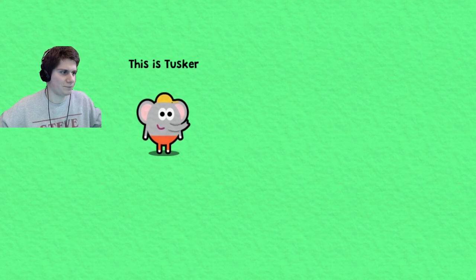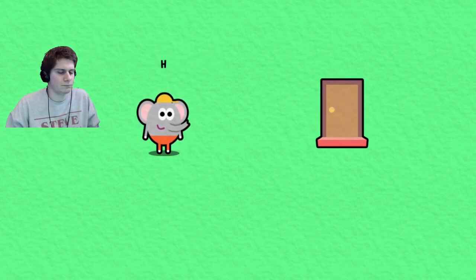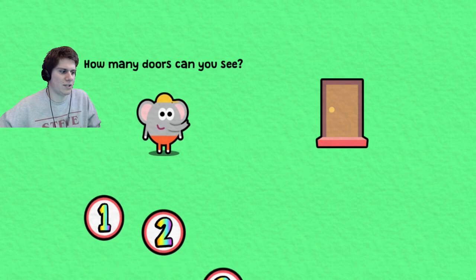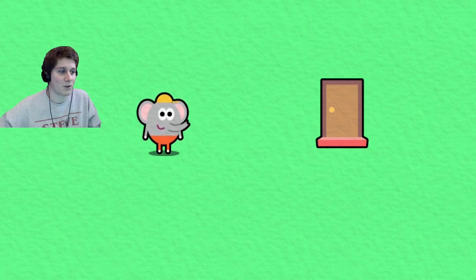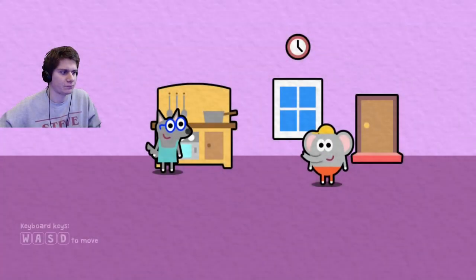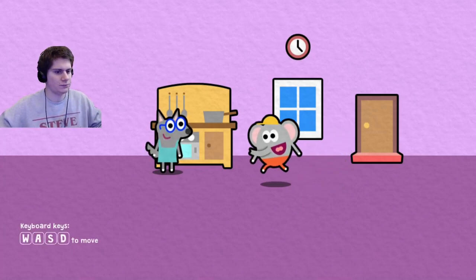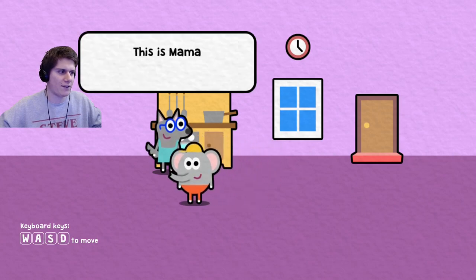This is Tusker. Hi, Tusker. Tusker loves numbers. I don't love numbers so much. Let's count with Tusker. How many doors can you see? Oh boy, I see at least three. One. Whoa. I got an achievement. One. Oh, okay. Here I am. Dude, Tusker is like loving. He loves his life, man.